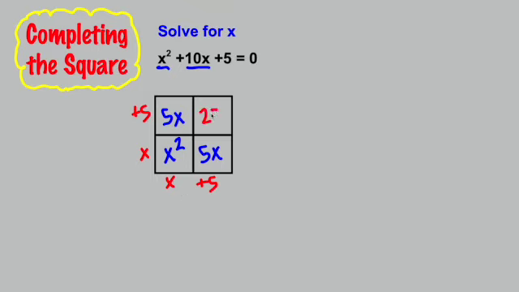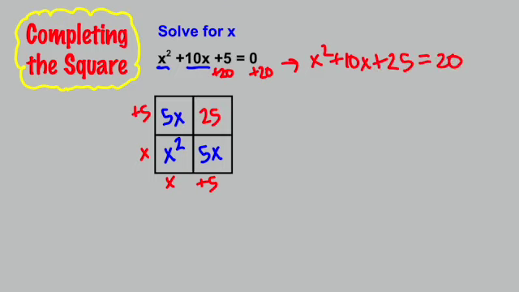Well, if we were going to complete the square, what we would need is 5 times 5, which is 25. Well, we don't have 25 up here. We have 5. So now you have to think to yourself, what could I do to 5 to make it into 25? I'm going to have to add on a number. Well, if I add on 20, I'm going to get 25. Well, as we know when we solve equations, if you do it to one side, you definitely have to do it to the other. So now I have to add 20 to the 0, so 0 becomes 0 plus 20. So now we end up getting x squared plus 10x plus 25 equals 20.